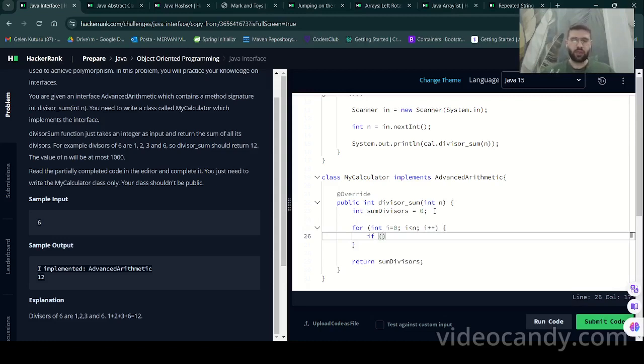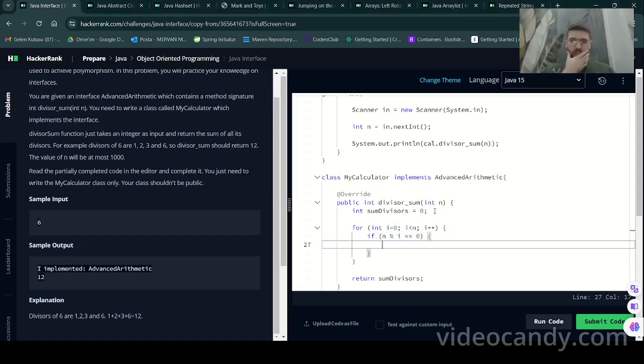If n, when we divide n by i, the remainder is 0, then we can add these divisors into a list maybe.